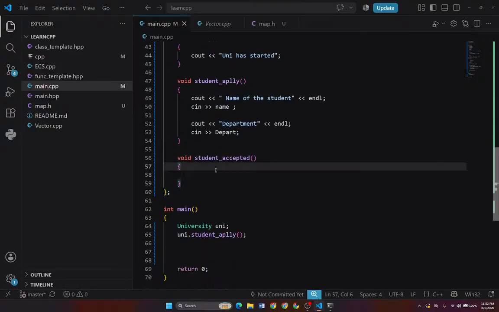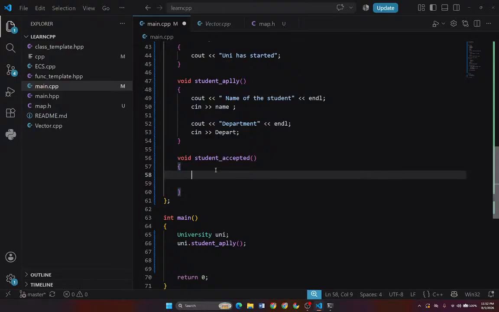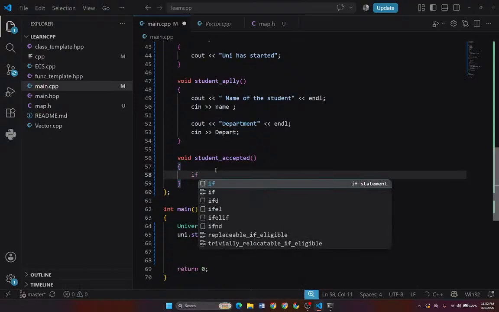So student accepted. Now the accepted student. How do we know a student is accepted in university or not?